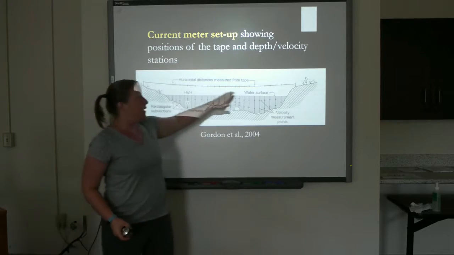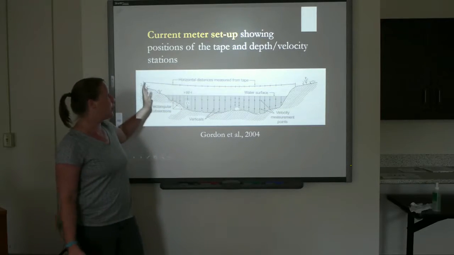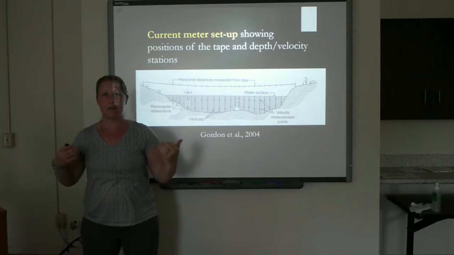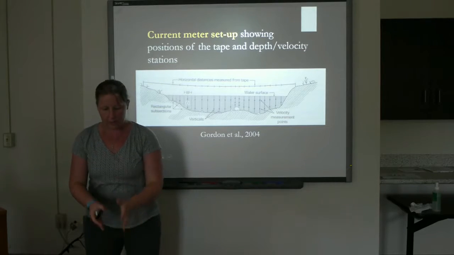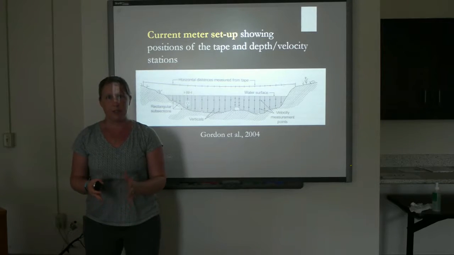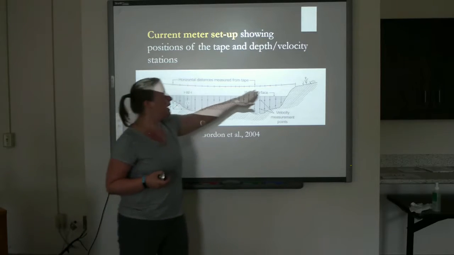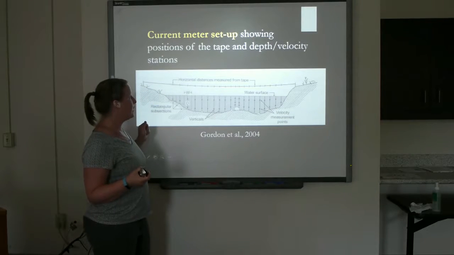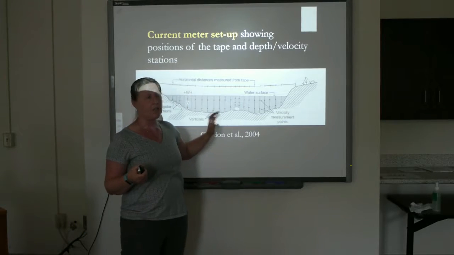We then string a measuring tape that's in tenths of feet across the stream, perpendicular to the flow. That doesn't always mean that it's going to be perpendicular to the banks. So it's important to look at the water and look at the particles and the seeds and things that are floating in the water to make sure that you run this line perpendicular to that flow. We string this measuring tape pretty taut across the stream, and then we start measuring velocity at different stations across the creek.